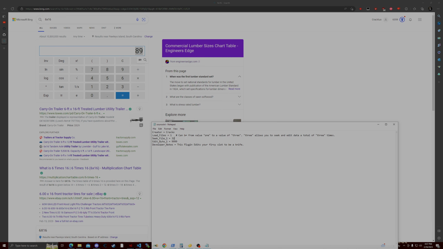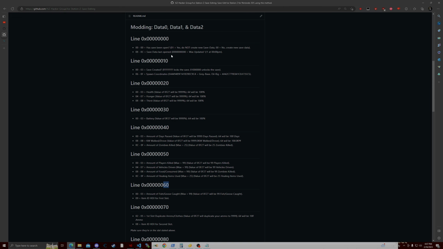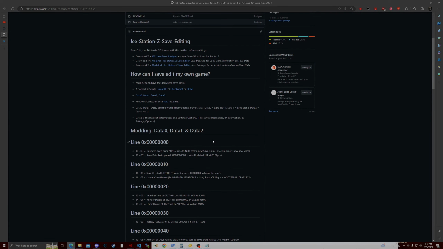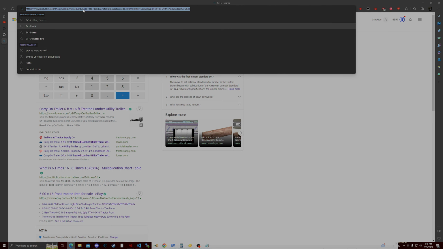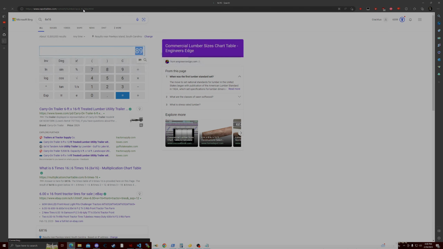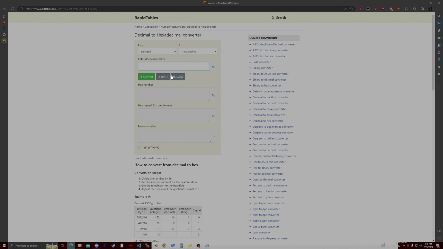Let's go ahead and put in the address. Now we need to find the item ID of the knife in decimal format. Let's go back to the Ice Station Z Save Editing repository and type in knife. It says 0E. A lot of people don't know what 0E is. We can go to a site called Rapid Table and convert from decimal to hexadecimal.